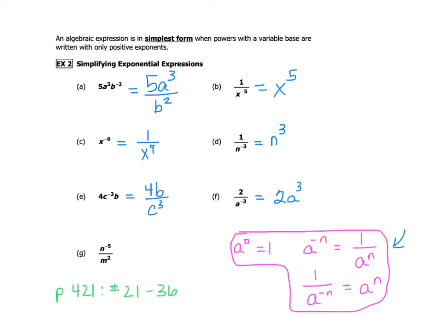The a's are going to come up top, and we'll have 2a to the positive 3rd power. And the last example on this page, we have m squared on the bottom, but that's a positive exponent, so it's not going to move. But we have n to the negative 5th on top. We need to move that. Now, what happens if we move that is we don't have anything left on top. When that is the case, what you have on top is a 1. So 1 over m squared n to the 5th.